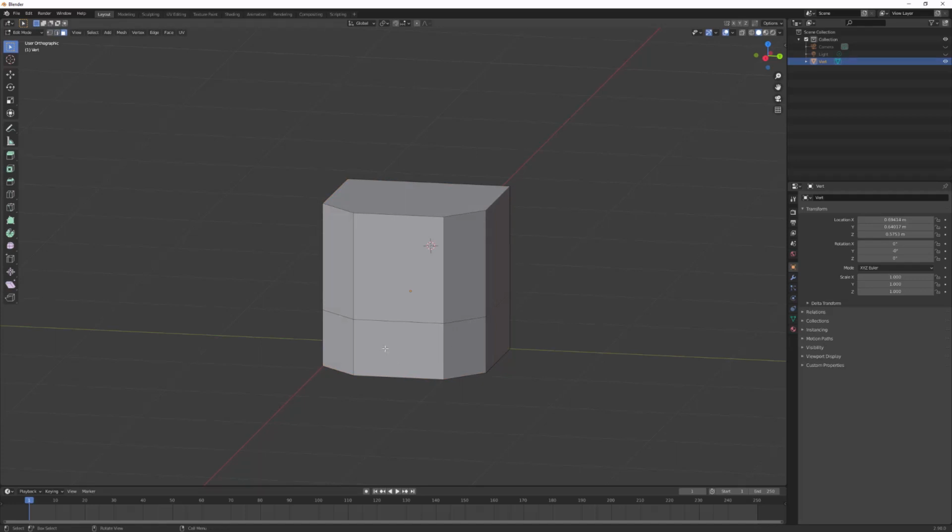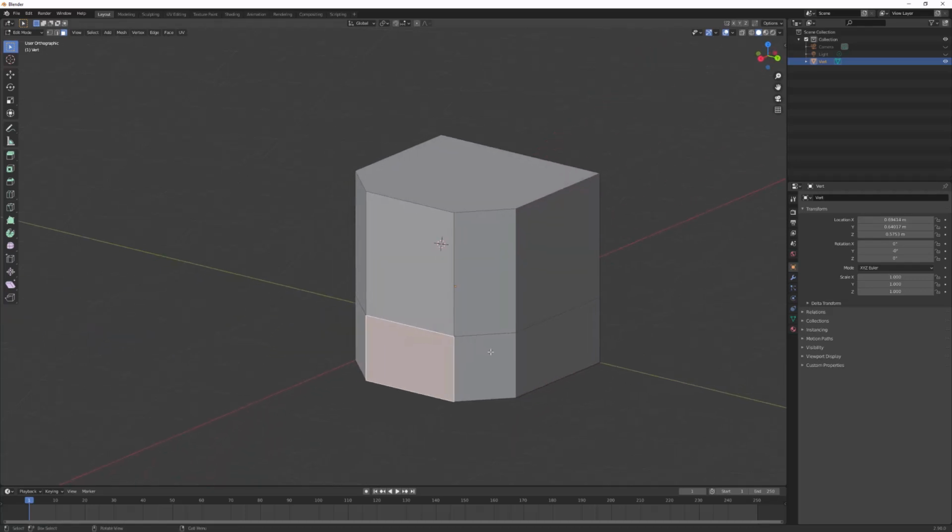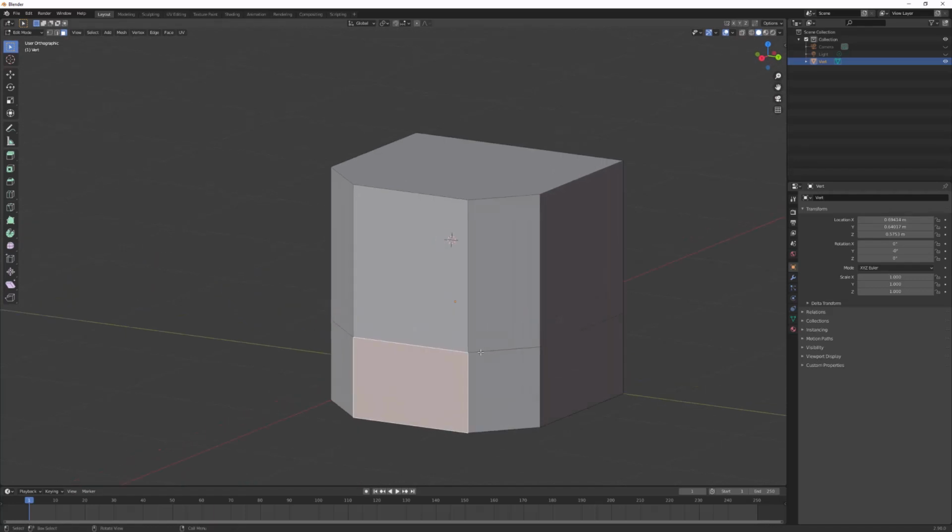Gonna hit 3 for face. And then I'm gonna grab this front face because I want to push it in, right? So I'm going to press E and S so I can make that bevel. But when I want to scale it, I want to just only scale it to the side.